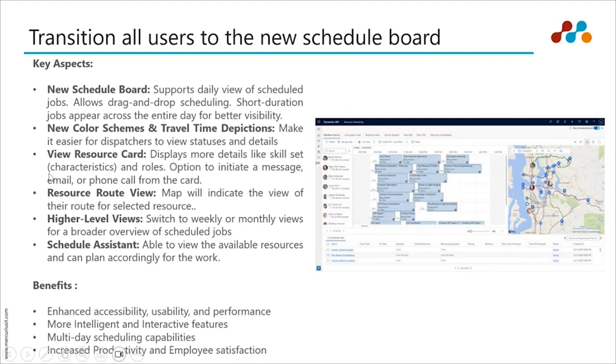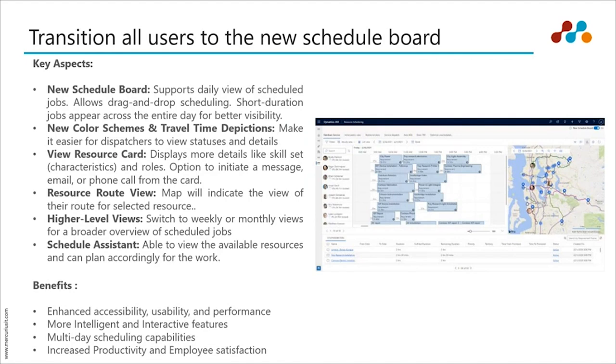Other than that, there are some new color schemes introduced in this schedule board against the work order statuses. Whenever there is a change in the status of a work order, its color changes based upon whatever we have configured, so that the dispatcher can easily understand which work order is at what stage. As you can see over here, there are n number of work order records in a single grid, and it is quite difficult to identify the status with the same color code or a blank color code. In order to know the status of a work order, a dispatcher would have to open each and every work order, right?